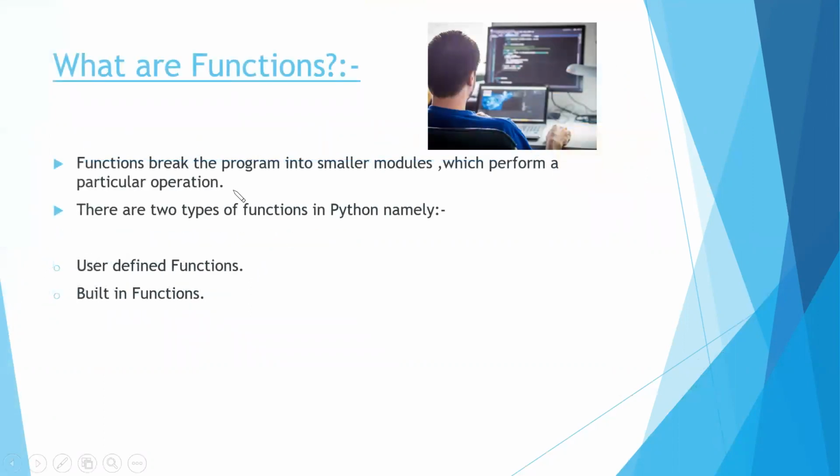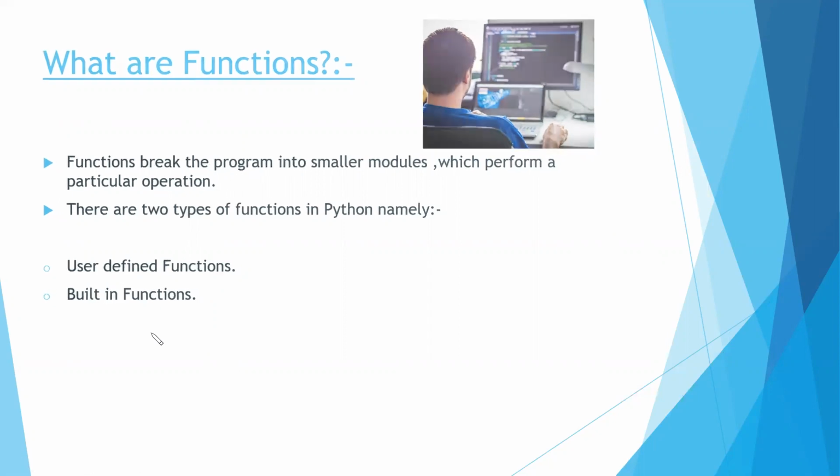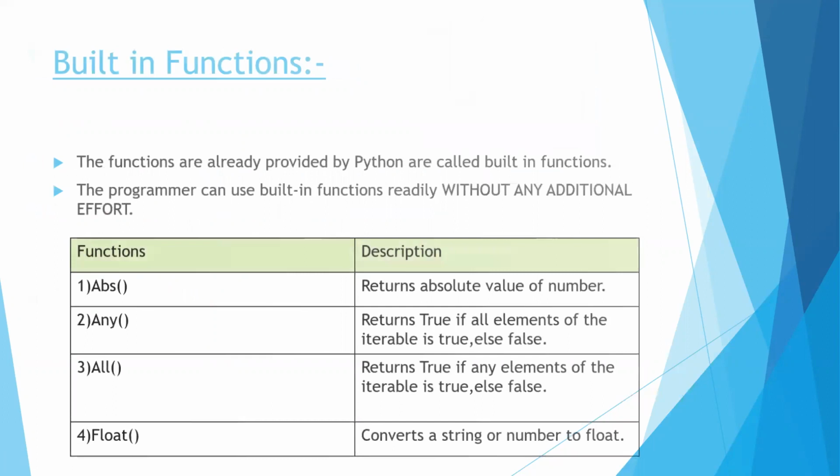So what are functions? Functions are like small packets of code which perform a specific task. For example, you may have functions for adding two or three numbers, and a function for finding the minimum of two or three numbers, or the maximum of two or three numbers. Functions are mainly used because they're easy to handle, easy to use, easy for debugging and various other things.